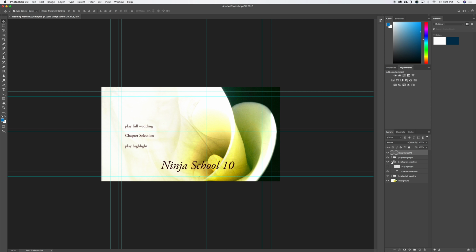And then the chapter selection, remember I wanted the first letters to be lowercase, so I can go right in here, change those to lowercase, do whatever I like. Make sure to never take anything out of these folders. These are organized for you so that everything's ready to go. You can change the highlight color. That's basically going to be the highlight when the user starts navigating with their remote control. They'll be able to see that highlight wherever you've placed it. If you move that highlight to the left or to the right, it'll be right there where you wanted it. We'll turn it off. You don't want it on all the time. You only want it to show when the user's moving around, and that'll happen automatically with Encore.